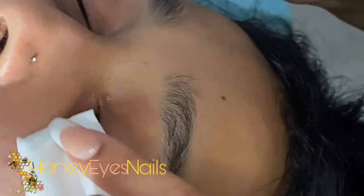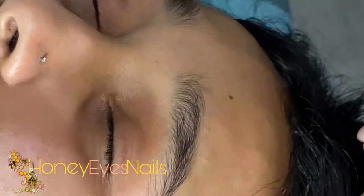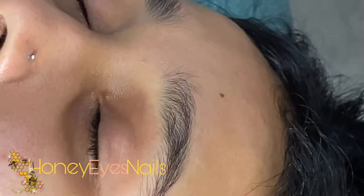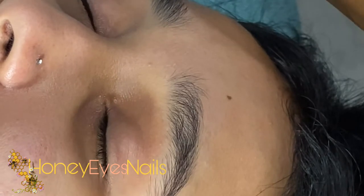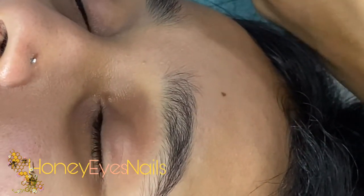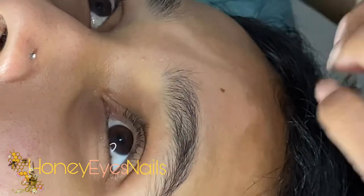This will just help with the adhesive process, because you want your lashes to last. So that's why we do this. And we keep the hygiene going, you know, keeping the lashes clean. That will also help, because lashes should be falling out as your own hair growth cycle does.